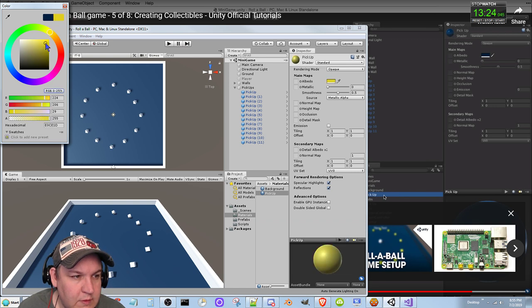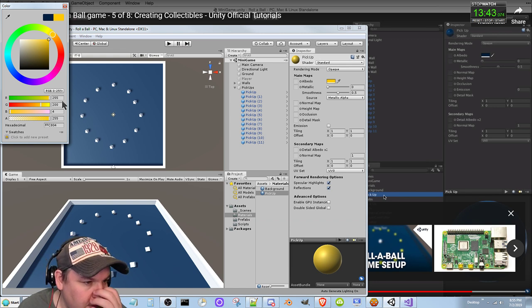A little bit more orangey, I think. Okay, so I know I'm going a little bit extra. Can I switch to HSV?